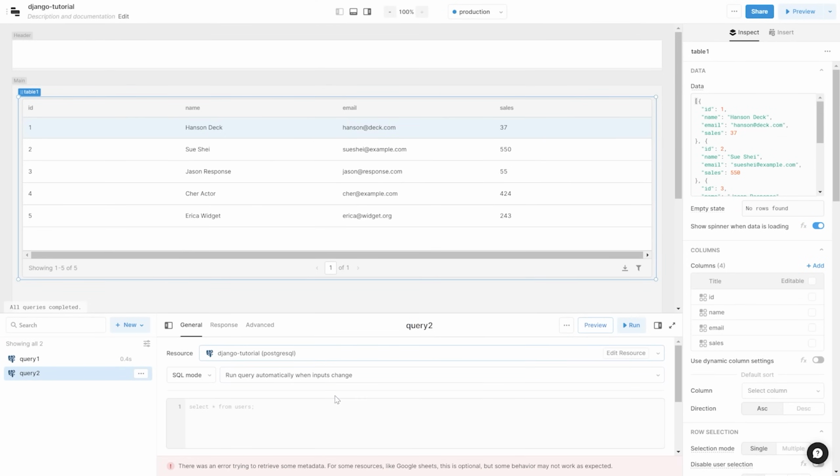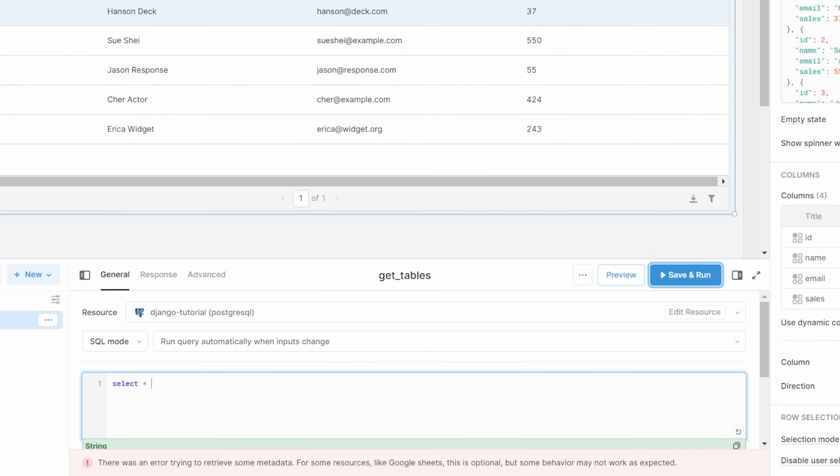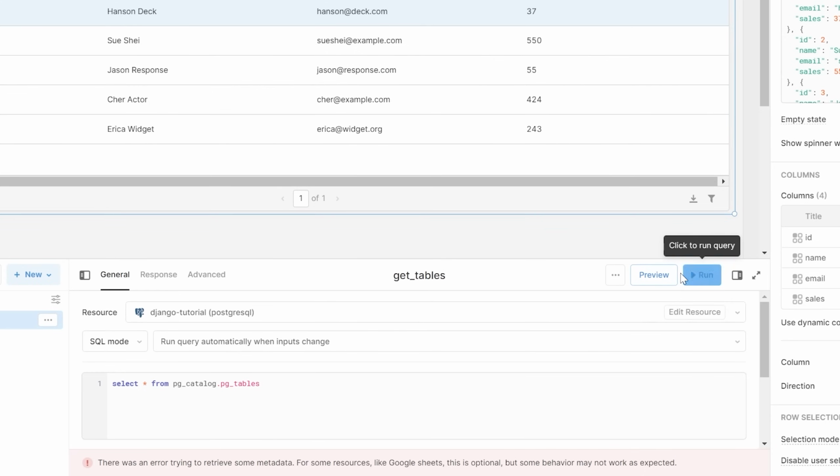And now what we should be able to do is actually send queries, just regular SQL queries, to this and view that data. So what I'm going to do here is just write a query that allows me to view all of the default tables that we have in our database, just so you get a sense of how this works. And then we'll come back to this tool later on. So for now, I'm going to type select star from pg_catalog.pg_tables, and this will give you all of the tables that are in the database. So let's just run this, save and run.